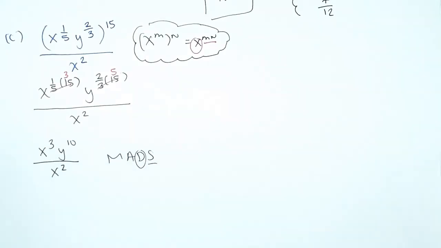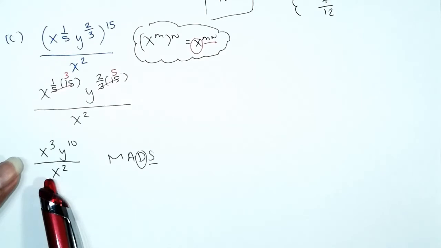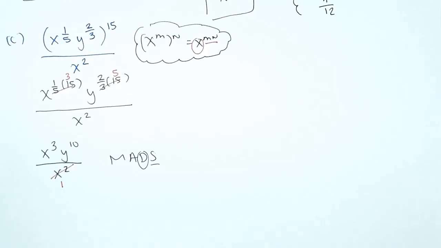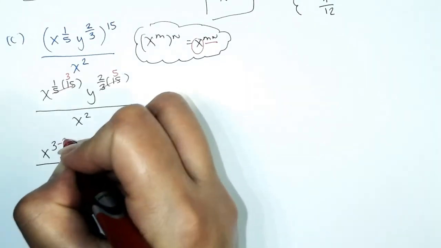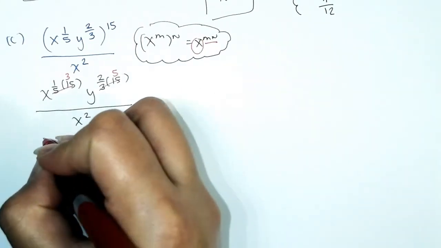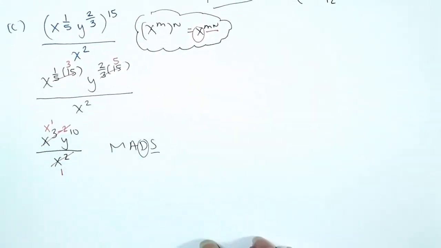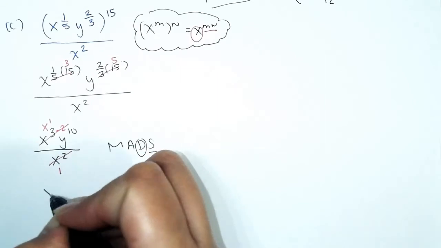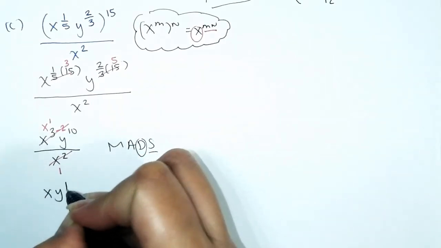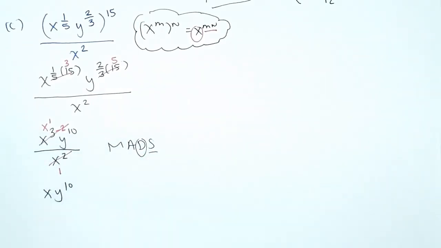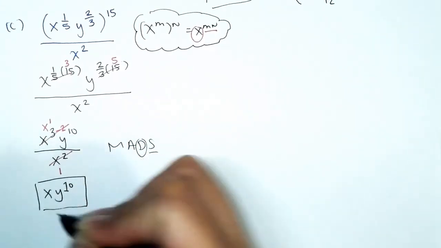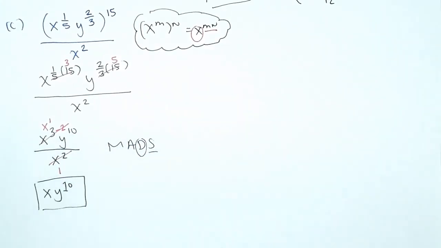So in this case, we're going to divide by x squared. So let's go ahead and subtract by 2. X squared goes into itself once, and into x to the 3rd. We're going to subtract that exponent, and that will leave us with 1 factor of x. So let's bring down what we have. In the numerator, we have a factor of x times 10 factors of y. That's all over 1, but it's not needed to write it over 1. Okay, so we have some exponents in our answer. They're all positive, so we're good.